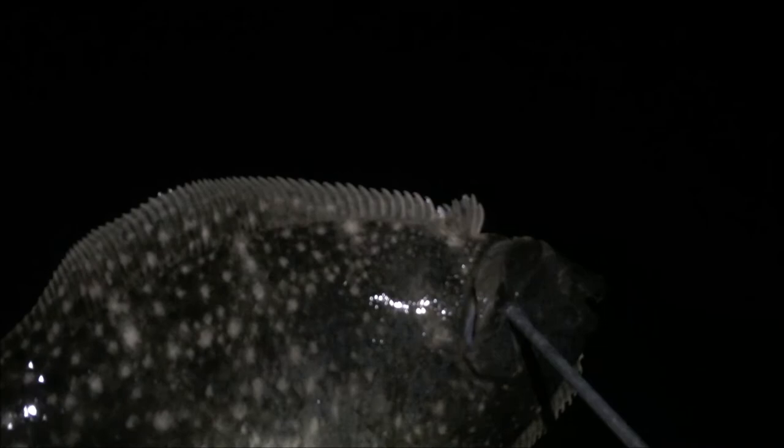Yes! Yes! Oh, thank you, man. Second flounder of the night. Well, you guys, perseverance pays off. Second flounder. If I didn't miss the first one, it'd be my third. But I'm pretty happy with this, you guys. Two flounders is a solid night. For real, you guys.